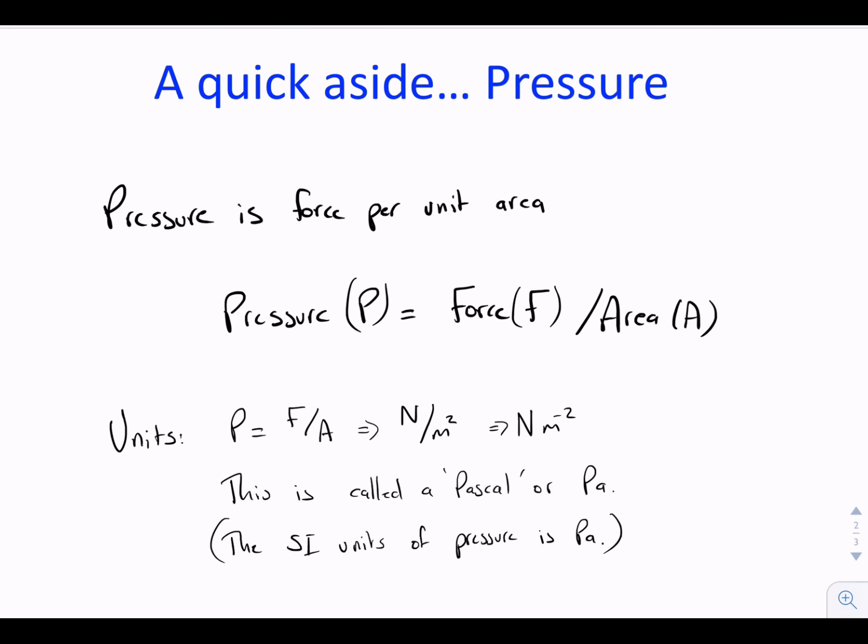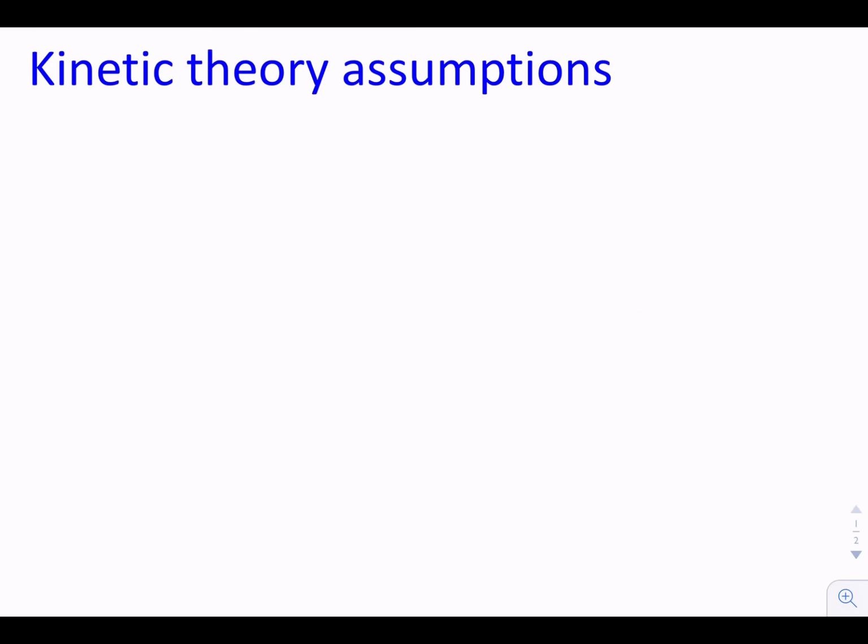Now onto the kinetic theory of gases. Kinetic theory essentially uses a conceptual model of a gas that pictures the gas molecules as little balls that elastically bounce off one another. This allows us to build up the macroscopic properties like temperature, volume and pressure based on the mass movement of these little ball or point-like molecules.